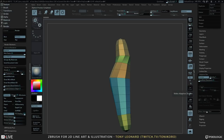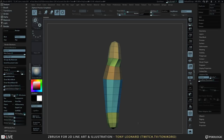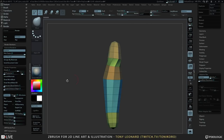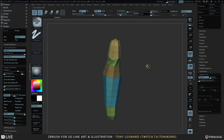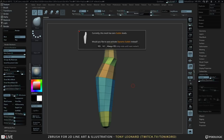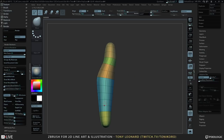I can then make an adaptive skin and append that back to my project as a subtool. And individually, if you use a small brush, you can hit B, M on the keyboard to get the move brush. If you make this small enough, you can actually edit individual polys, or the actual vertex point of the poly, and you can get some interesting things. You can also hit D and show the subdivision, so that's the dynamic subdivision. And you can see what kind of shapes you get that are subdivided, right?